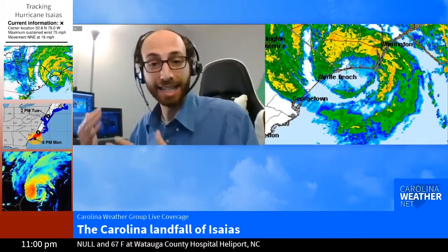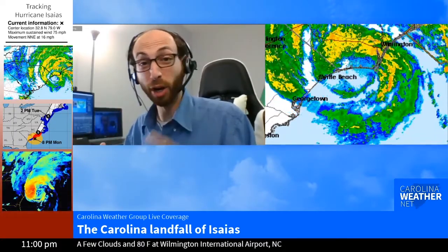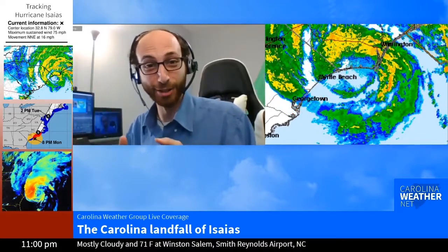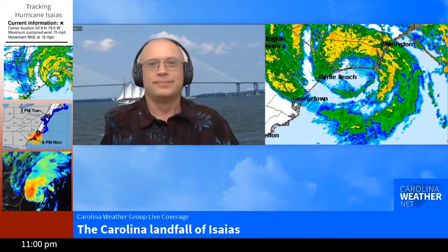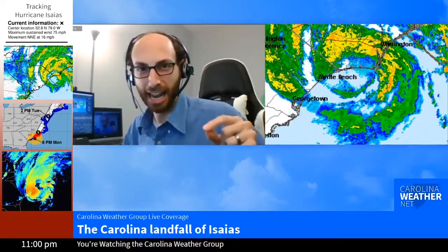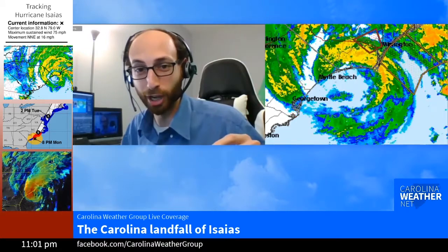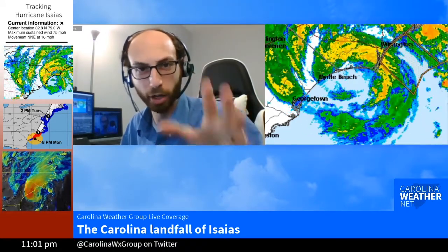The last pictures we had out of there were incredible to show the force of the rain and the wind as that eye wall approached, but then we lost that camera. What we're getting now, though, is a double whammy. We're going to have Dan Whittaker and Chris Jackson at the same time as they're dialing into our Zoom, and I see them popping up on the screen. So we'll get some eyewitness reports from people on the ground, because we're beginning to lose the network that was showing us the camera and the internet. Dan or Chris, either one of you available to talk right now? Let's go to Dan Whittaker. We have a picture from Dan. Dan, where are you? What are you seeing?